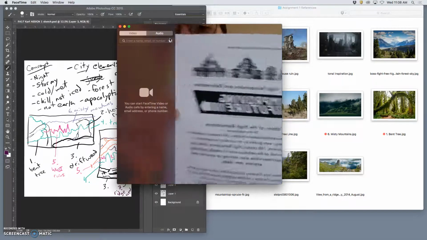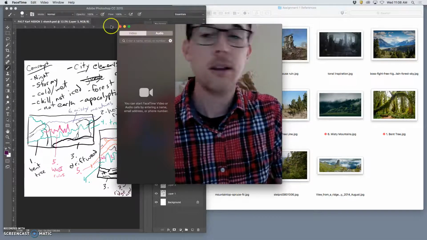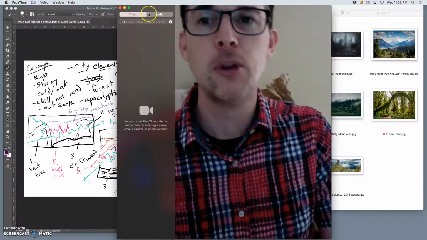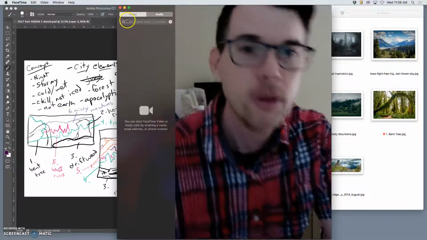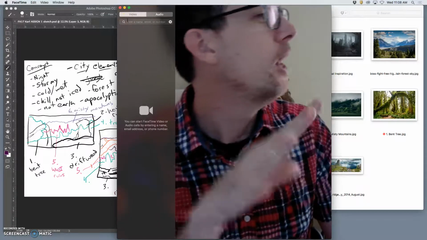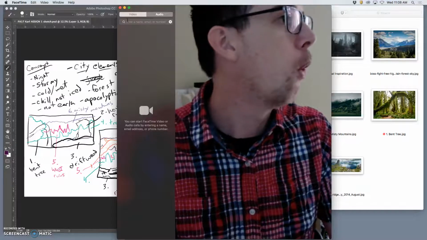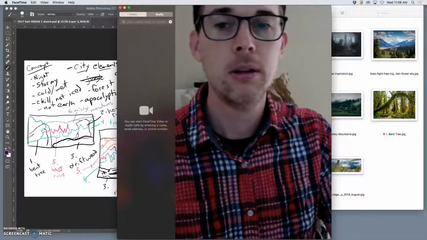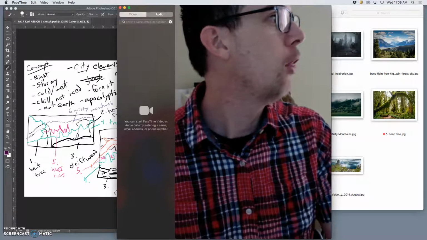So what we're going to do is learn how to do a screen grab. A screen grab. So make it as large as possible. Actually, even before you hold it up, it'll be easier. This will get easier with practice. But you're going to hit Command-Shift-4. Okay? Command-Shift-4. All three together.